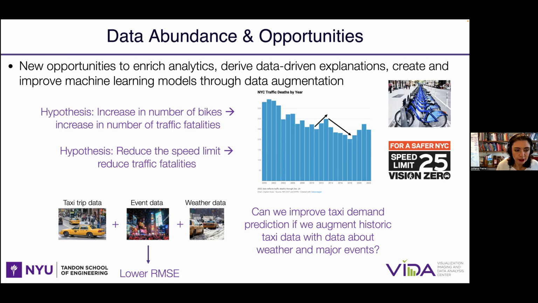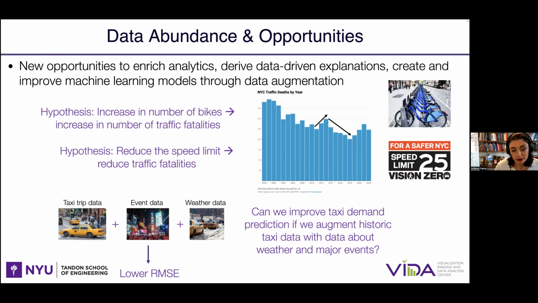In terms of machine learning models, one model that is very much used here in New York City is one to predict taxi demand. And people usually use historic taxi trip data in order to predict future demand. However, there are many other factors that may affect the taxi demand, like, for example, events that happen in the city or bad weather.